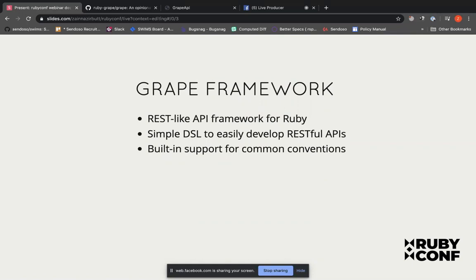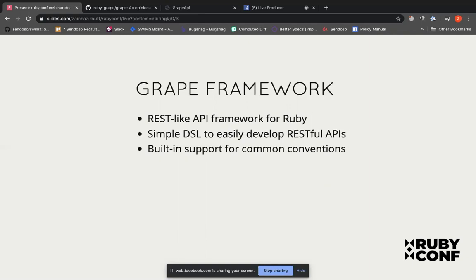What that states is that they have created a specific language using Ruby, because of metaprogramming. So they have used Ruby to create another language, but that language is not general purpose. It's specifically targeted for doing specific things like creating RESTful APIs. So hence DSL. As I said, it has built-in support for common conventions, as I mentioned, validations, exception handling, other tons of stuff. So this was a general theoretic, a little introduction to Grape API.